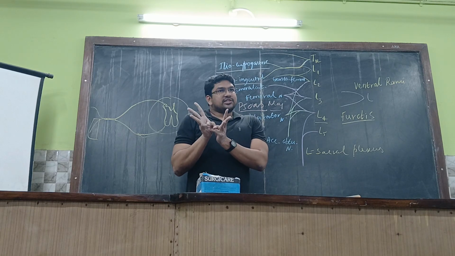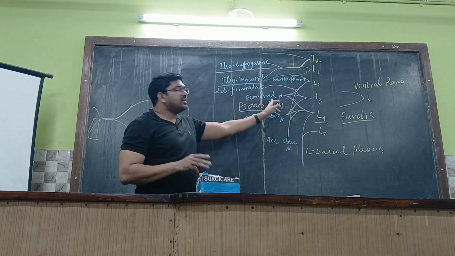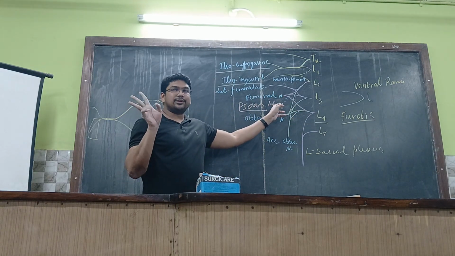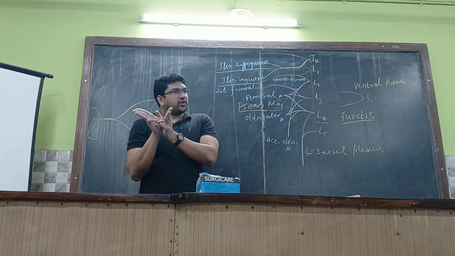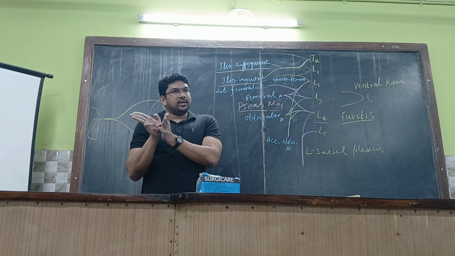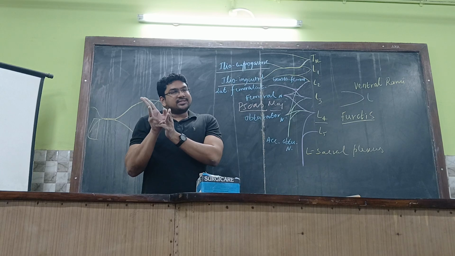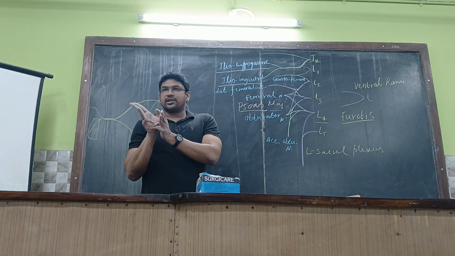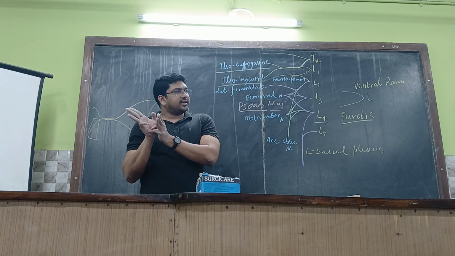So, these dorsal branches will be forming the femoral nerve over here. Getting it down? Femoral nerve, L2, L3 and L4. These ventral branches are forming the obturator nerve. Getting it down? Again, from L2 and L3, the same dorsal branches will be giving rise to the lateral femoral cutaneous nerve of thigh. Getting it down?